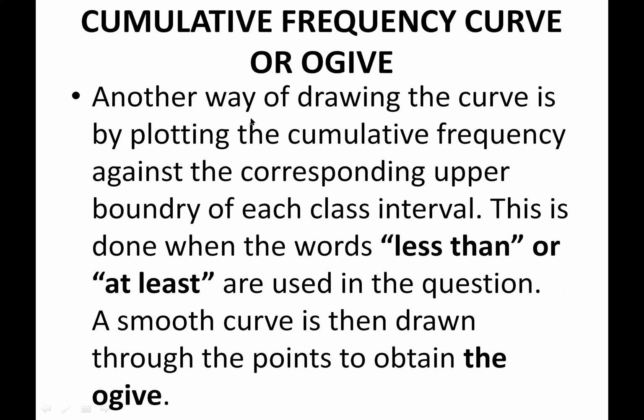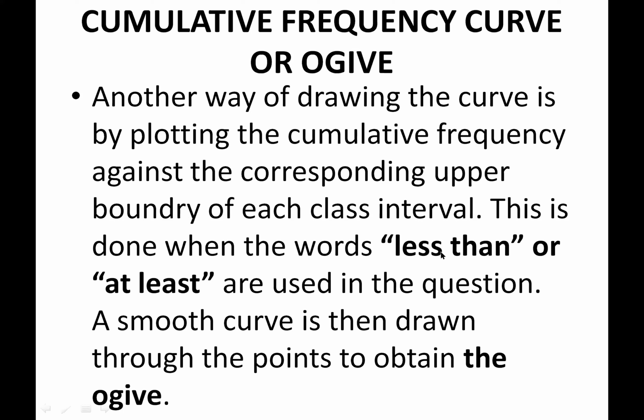Another way, which is way number two of drawing the curve, is by plotting the cumulative frequency on the y-axis as usual, and the corresponding upper class boundary now. First one was upper class limit. The second case is the upper class boundary. Two different things. Remember, we had looked at class limits and class boundaries in the last session. So now that is being called into question.